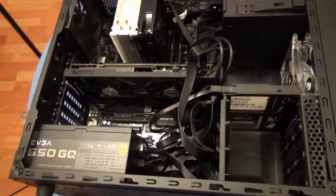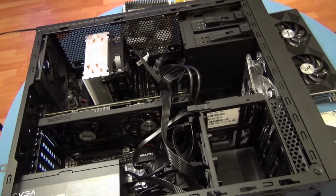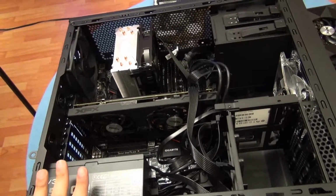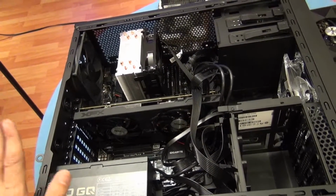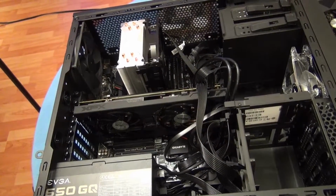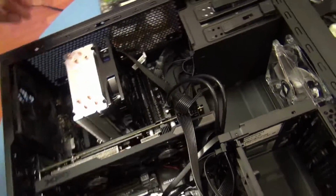So I'm just going to give you a really quick tour of what's going on in here. And again, when it comes time for buying your computer for virtual reality, you don't have to worry about much of this at all. They'll know exactly what you need. You just pass on what you're looking for, and they'll build everything for you. This is just some basic information so you understand how things work. Now, this I think is really something. So let me show you.